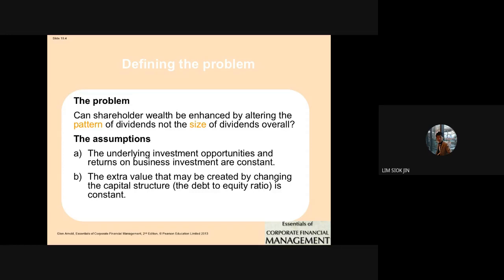So they are making losses every month until CMCO, when the economy opens up again and people can go about everywhere to buy things. So when the company last year made 1 million, if they give out all this 1 million, this year they will die. Why? Because they do not have money to sustain their losing operations.